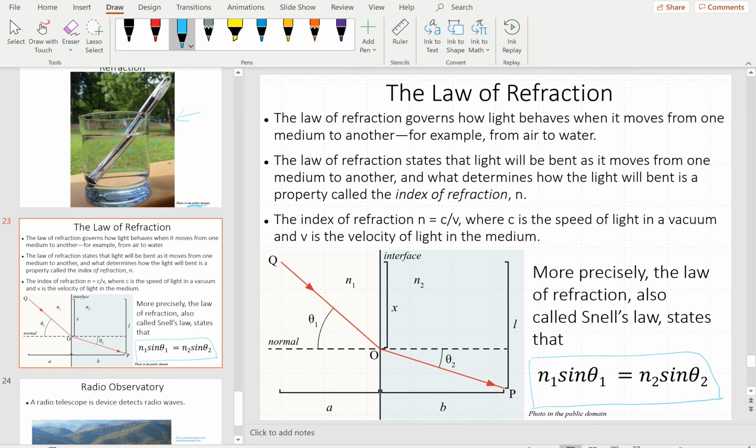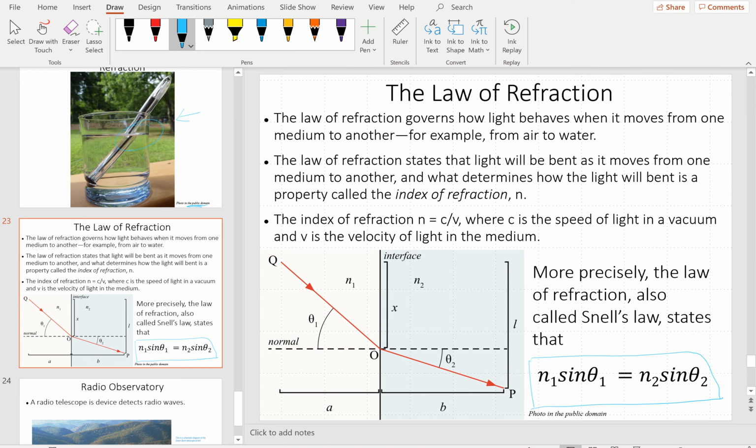Some materials slow light down more than others. Remember I said that light moves at a constant speed, but that's only in vacuum. If you were to shine light through some kind of medium, some kind of molecules, such as water, diamond, glass, etc., light would slow down. And because light moves at different speeds in different materials, light will bend as it goes from one medium to another. This can all be derived and explained, but it takes a bit too long.